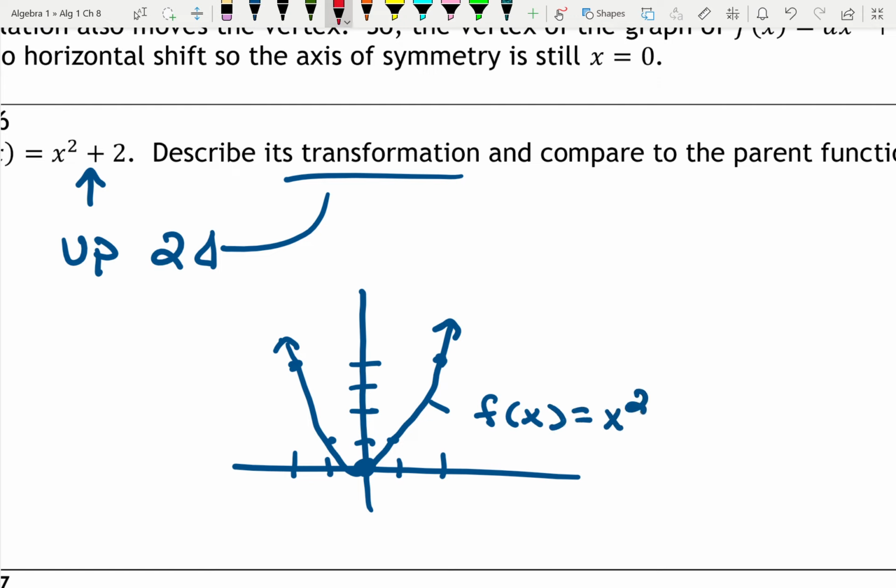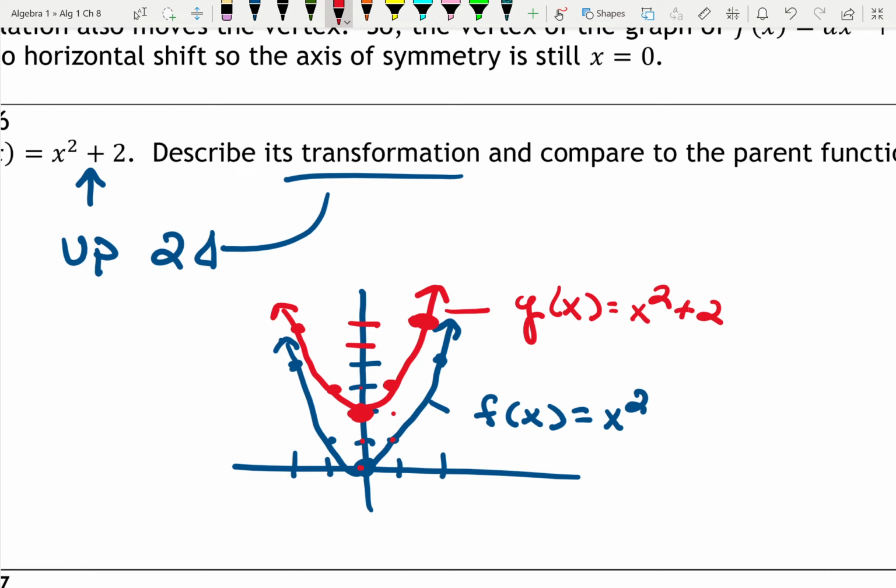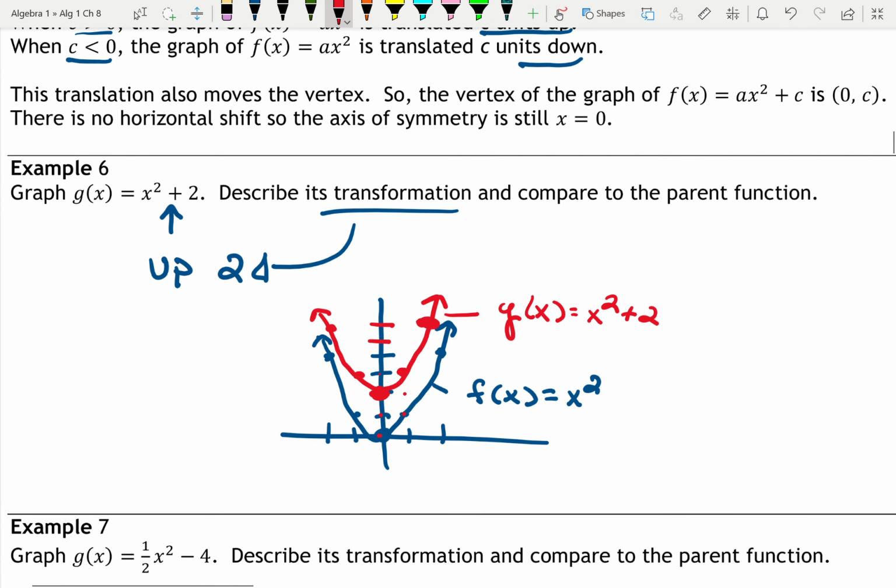And then our new graph is going to be moved up 2 spots. So I take that vertex and I count up 1, 2, and then the other 4 points also go up 2. You can either count up 1, 2 and put them there, or you can just remember up 1 over 1 in both directions, and then up 1, 2, 3, 4 and over 2 in both directions. I didn't draw that point very well, but there we go. And then I can draw in my curve. And this is going to be g of x equals x squared plus 2. And that's it. That's as hard as this gets.